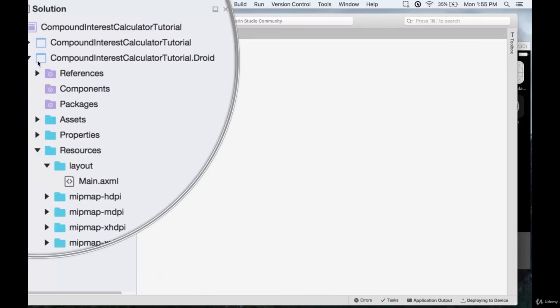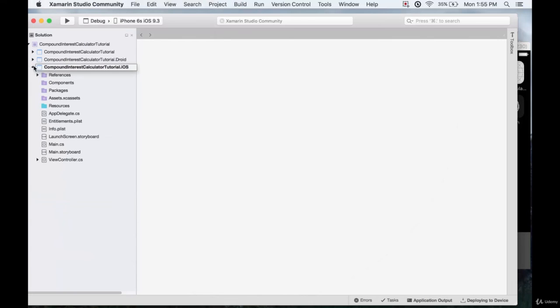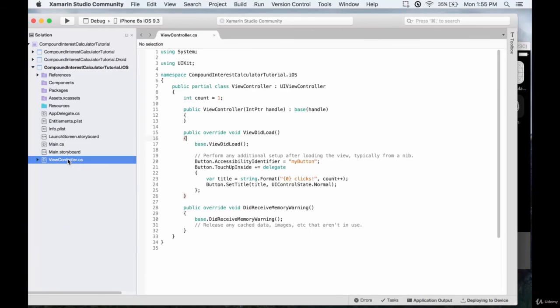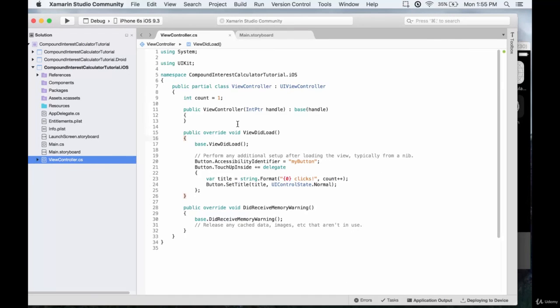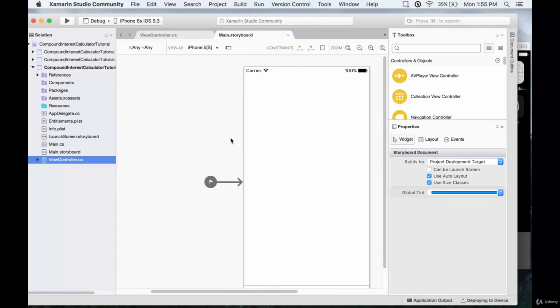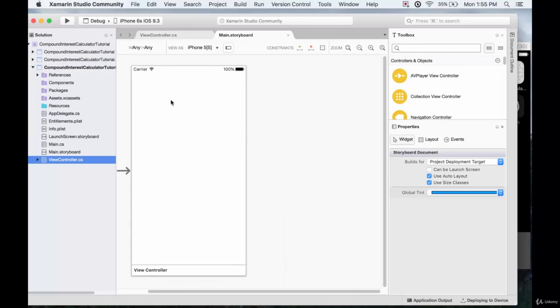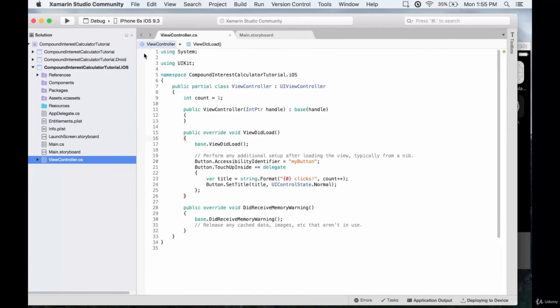And now I'm going to close the Droid folder because again we're going to be developing in iOS first. I'm going to open viewcontroller.cs and the main.storyboard. So now we've set up our Xamarin Studio, we've set up our project. So we have both iOS and Android development set up. We have a blank phone screen, again zoom to fit, blank phone screen on each, and pretty much blank source code. There's a few things which again we'll delete later and modify. So this is the basic setup, and we will jump right into the layout first thing.